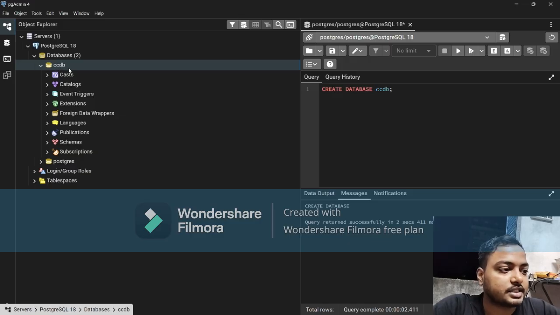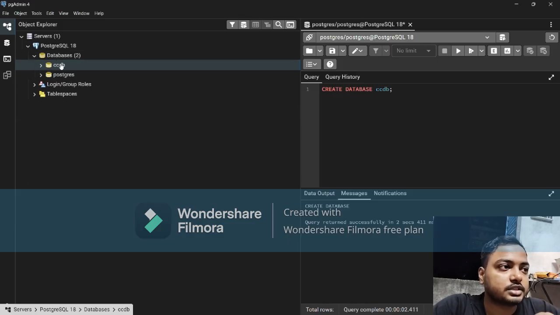It ensures our data does not mix with any other database or dataset on the server. That's why we have created a separate database. We can think of this as setting up a dedicated room before bringing in the furniture.